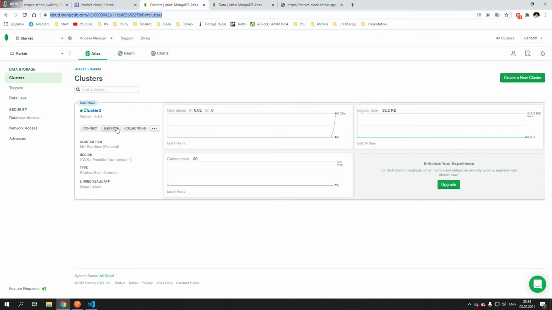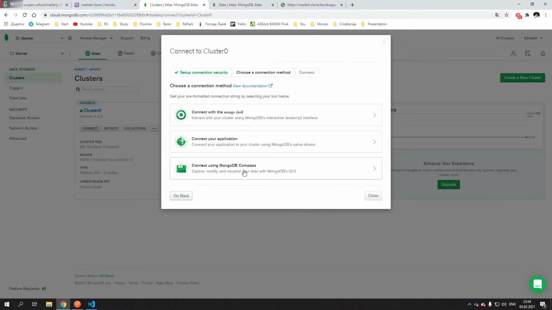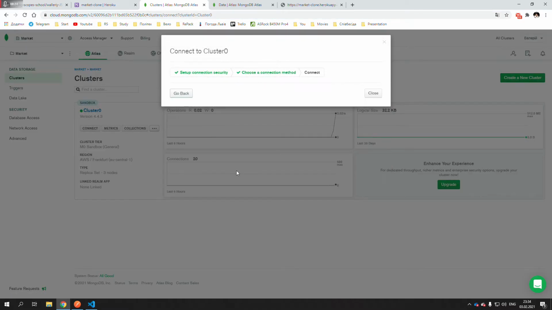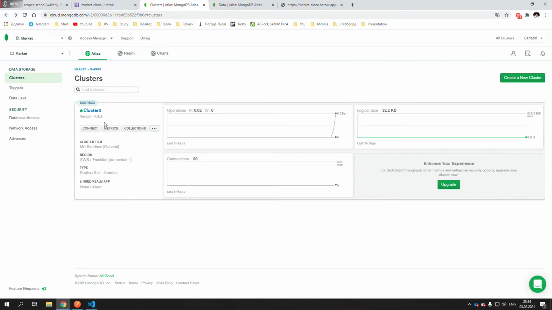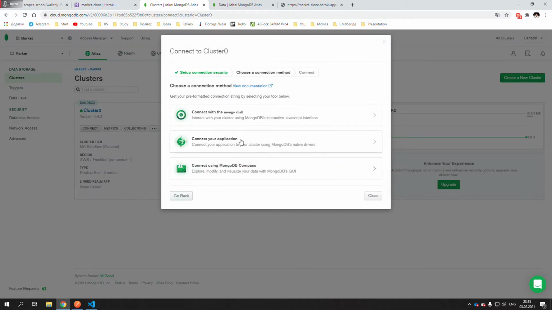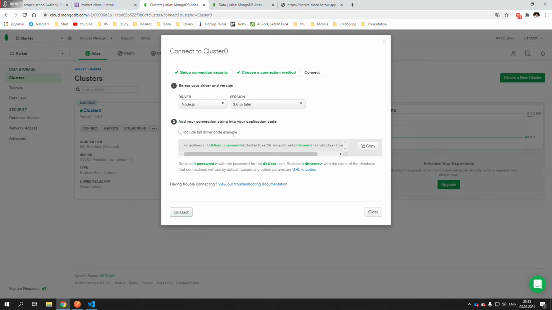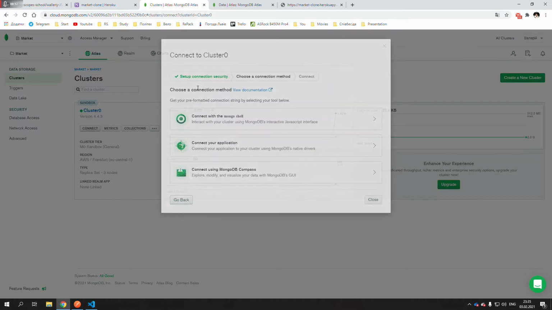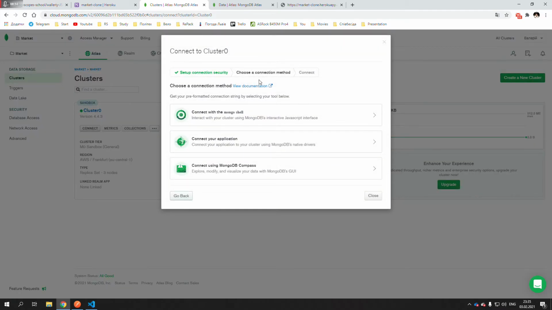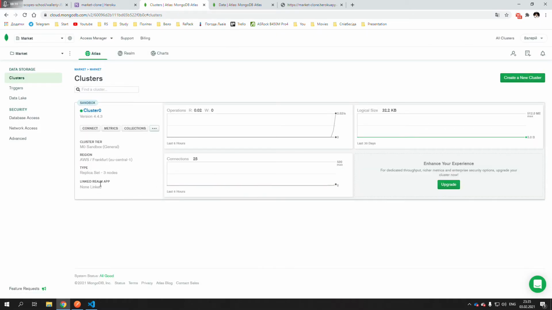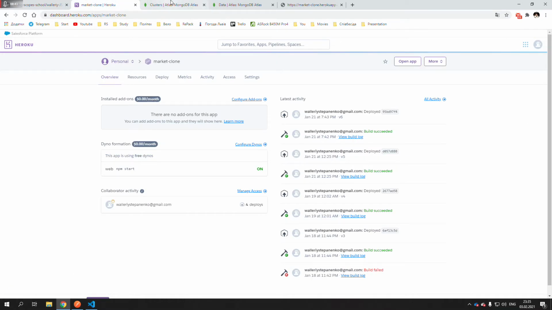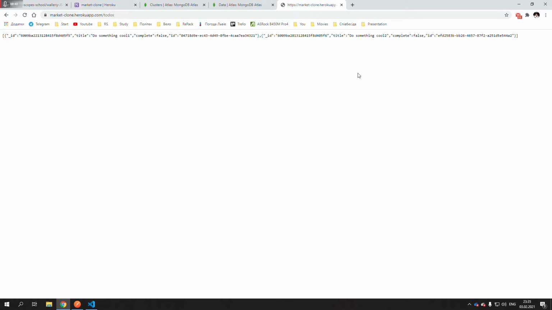Also, it's open for all IPs. It means that it's open for all IPs, and we can get access from Heroku and whatever we want.